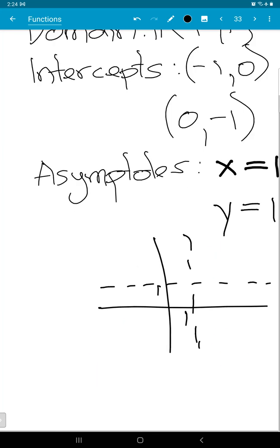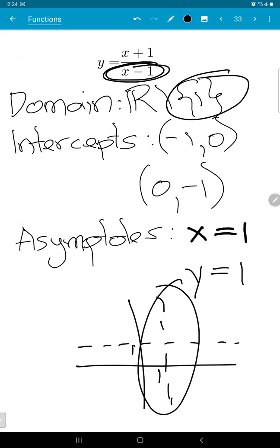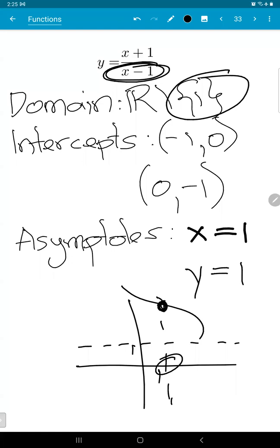Diba? We get the vertical asymptote by equating the denominator to 0, and the zeros of the denominator make the function undefined. Excluded sila lagi sa domain. So that means there's no point there at x equals 1, and so the graph cannot cross the vertical asymptote here. Okay, wala kasi siyang point sa 1. Hindi siya defined sa 1. So pag nag-cross ka dyan, para mo na rin sinabing, uy, may point pala doon sa graph sa x equals 1. And wala sa domain yun, di ba?